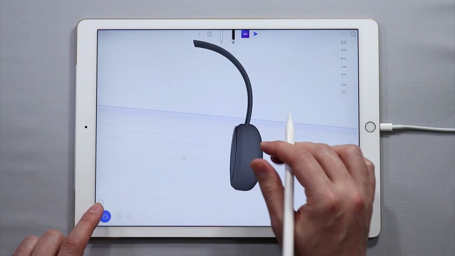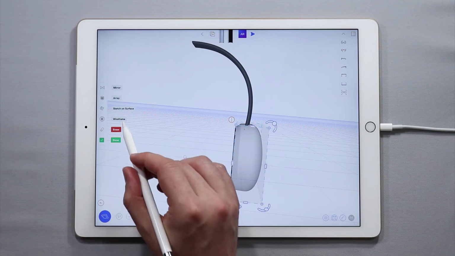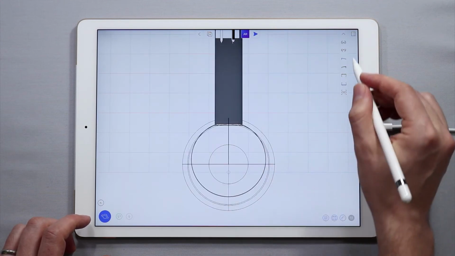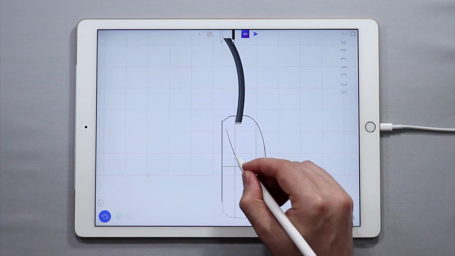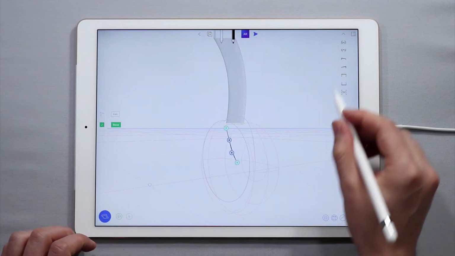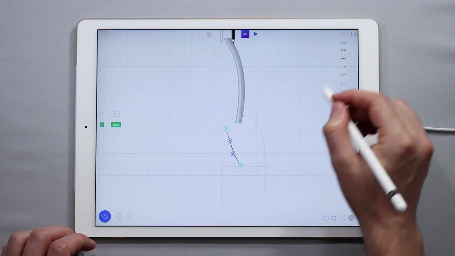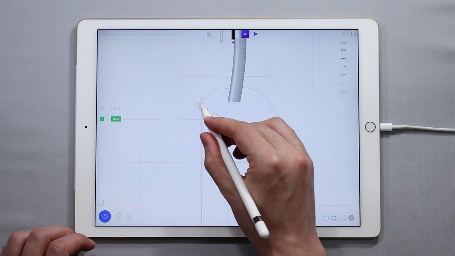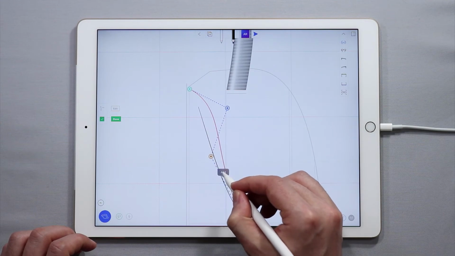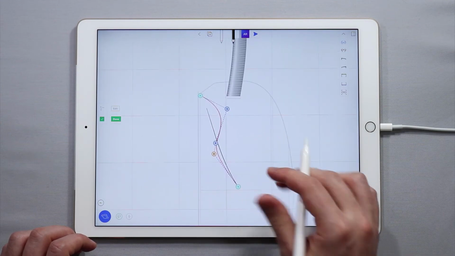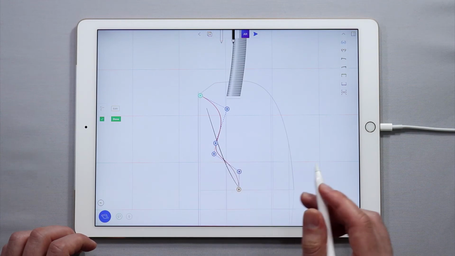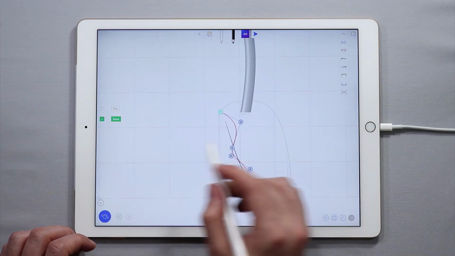And now with that done, we are going to do one more profile curve. I'm going to put this into the wireframe mode for the moment. And we're going to do the inner part of the headphone. And edit this curve. This is kind of like the inner fabric of the headphone or something. Make kind of a ripple effect in it. Give some interesting design element to it. There we go.